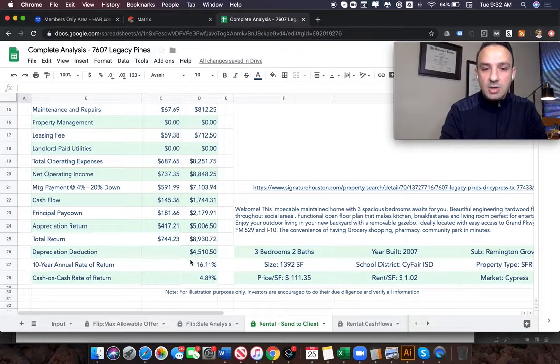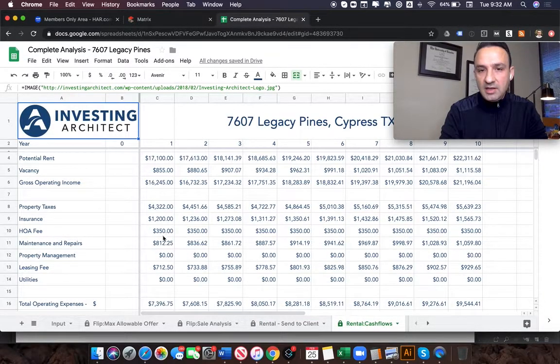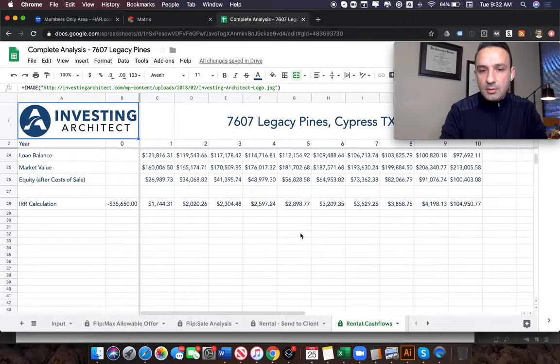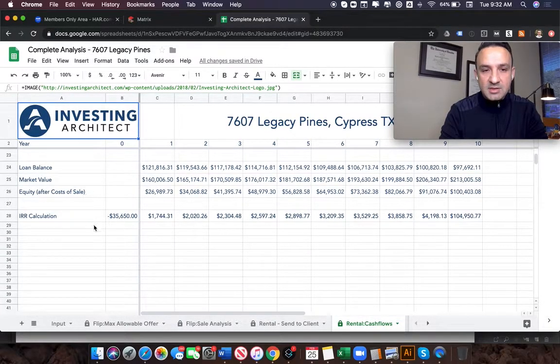It also tells them what their depreciation deduction is, which they can then use to calculate the tax benefits on the property. So when you look at a 10-year hold, the way this property is playing out is you're putting in $35,600 to purchase the property. These are your cash flows for years 1 through 9, and then on year 10 you sell the property, and this is your net. These are your net proceeds. So essentially, in 10 years, you're getting a 3x return, and this stream of cash flows translates to a 16% internal rate of return on the property.